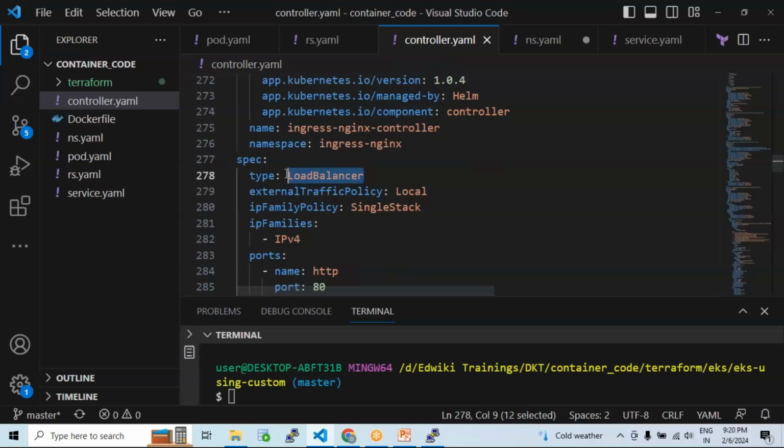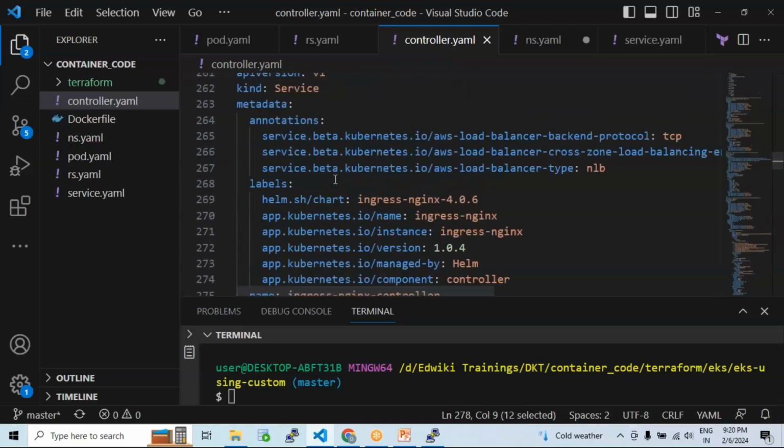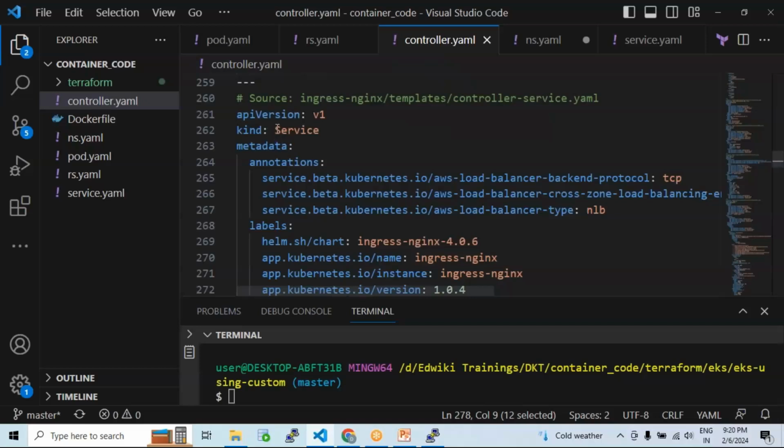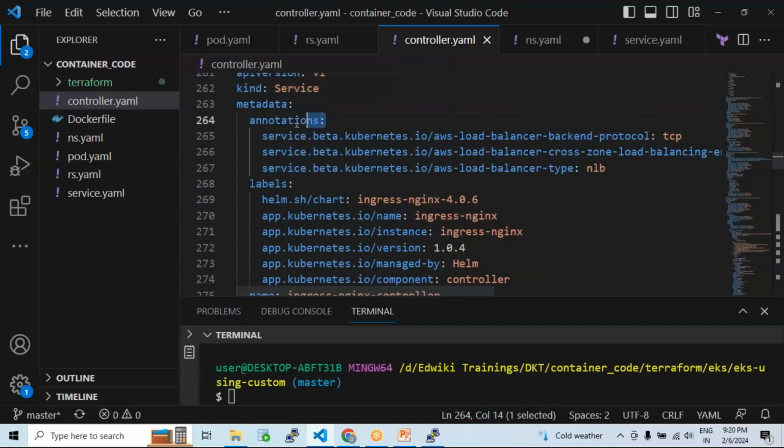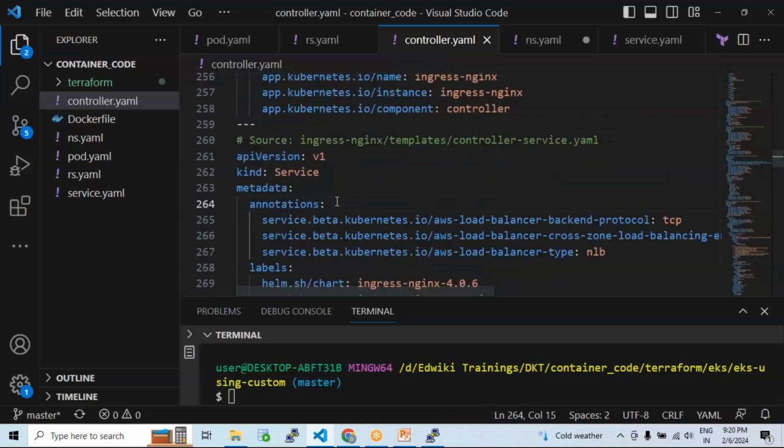When we are creating a service of type load balancer, this service can have an annotation. Annotation is a concept in Kubernetes which will be setting certain characteristics for this resource, how it has to work.